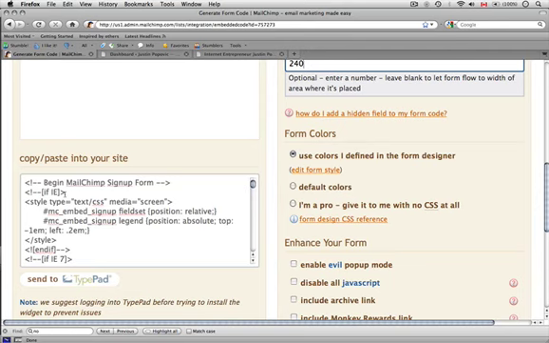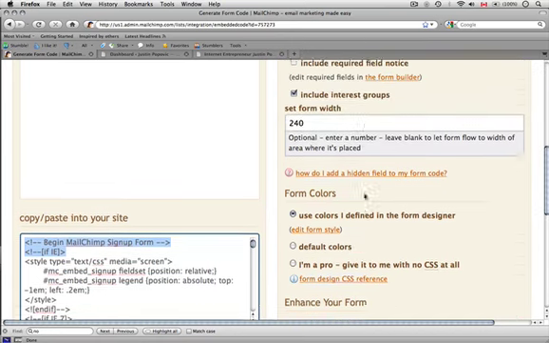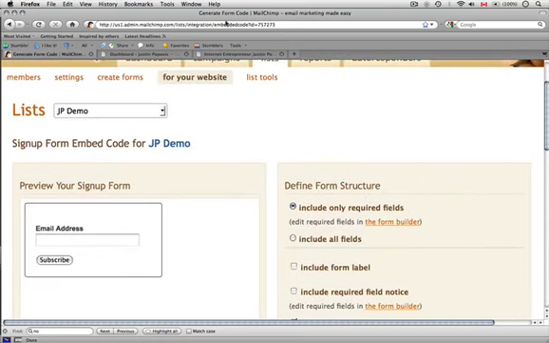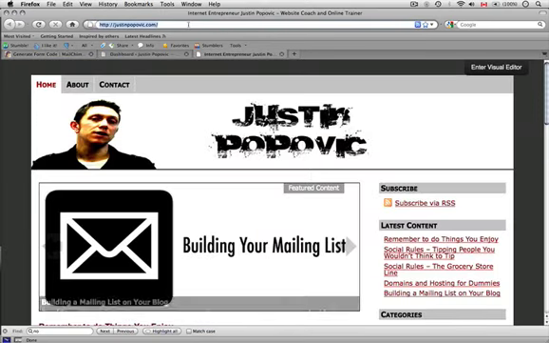So if you click your mouse in here and then do a Control A, which selects all, and then copy, we can now paste this into our WordPress sidebar and at least get a preview of how it's going to look. There's a good chance I'm going to come back here and tweak it after, but I'm just showing you the quick process here. So now that we've got that copied, let's go over to my website and log into the dashboard.